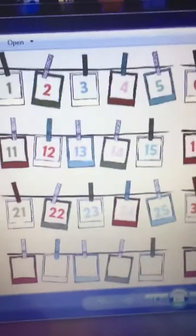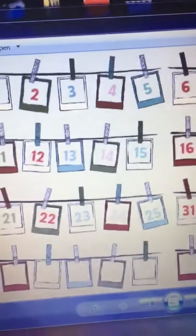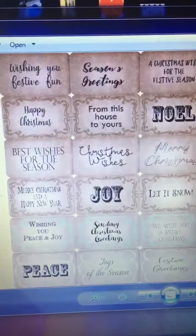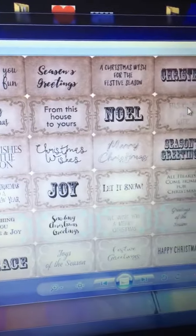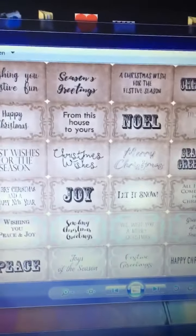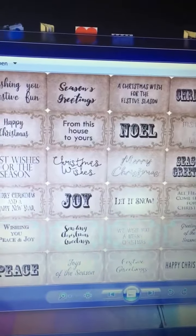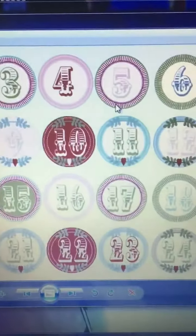Sentiments. I thought this was adorable. Is that not adorable for a background? Or maybe like in front of a card? Here's all your sentiments, well, some of them: wishing you festive fun, joy. I can't read them on my phone. Let me go behind here. Joys of the season, festive greetings, Christmas joy, season's greetings, Noel, Merry Christmas, let it snow.